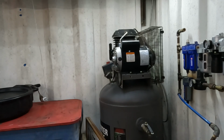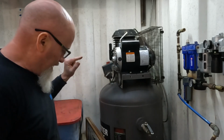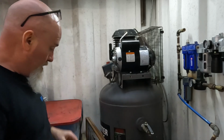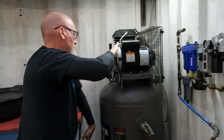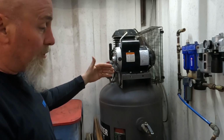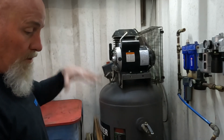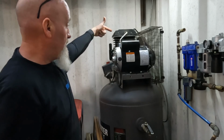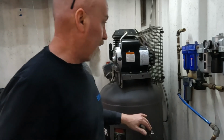Time check. 1 hour and 24 minutes. So about 10 minutes to fill it up. So I got 60 gallons and 26 gallons, so 86 gallons of air. So it's not even hot. Because it's 5 horsepower, does it have to work less? Or is it working at 5 horsepower, which just makes it work easier? I don't know. But from the old motor to this motor, 100% more quiet. The only thing you're hearing is this. With the old motor, it shook the whole shop, but it also could have been dying.